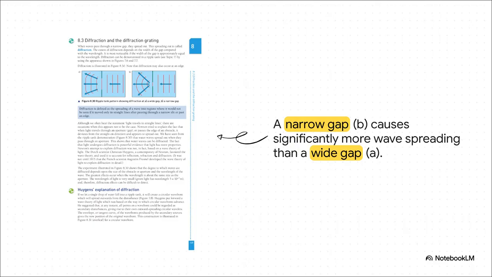And this slide is crucial because it shows you the golden rule of diffraction. See on the left? When the gap is really wide compared to the wave, the wave pretty much just sails on through. A little bit of bending at the edges, but no big deal. But now, look at the right. When that gap gets narrow, when it's about the same size as the wavelength of the wave itself, bam, the effect is huge. The wave just fans out everywhere. So that's the big takeaway. You get the most dramatic diffraction when the gap is tiny.